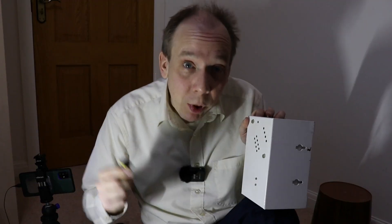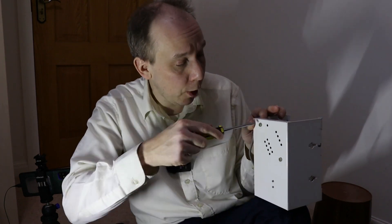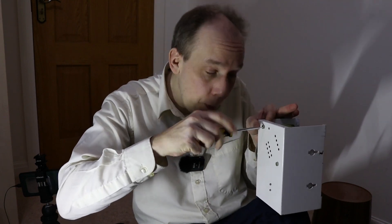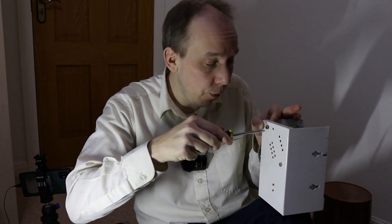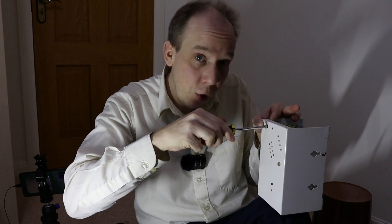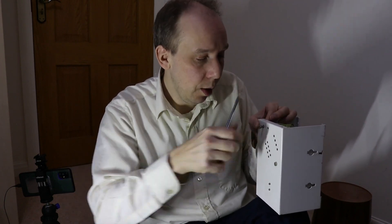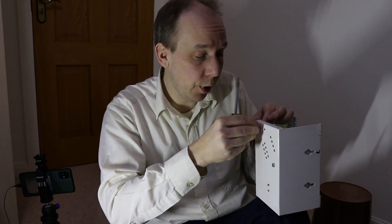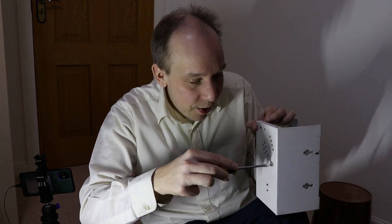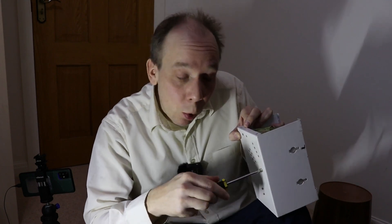Let's take the transformer out and have a better look. There's just a couple of screws in the bottom of the charger, and those wires do disconnect. Now I was hoping when I took the lid off this machine to see some obvious fault that I could repair, such as a disconnected wire or something like that, but alas it seems to be something a little more serious, so I'm not going to try and source components for a 50 year old battery charger, especially when I've already bought a new one.